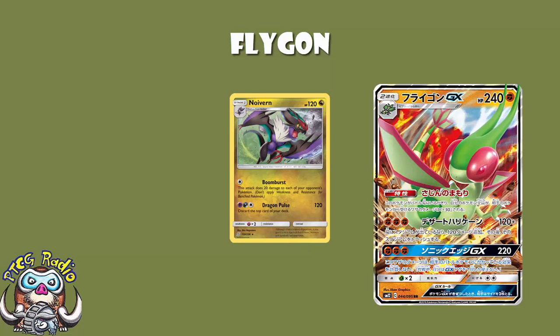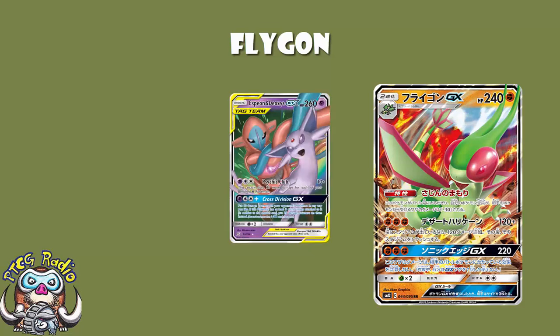Now, it is damage, not damage counters, so something like an Espeon and Deoxys dropping damage counters will still be able to drop those damage counters. They will still be able to take a bunch of KOs with that. And that's a pain, but it happens. Frankly, ladies and gentlemen, it's one of those things. It's a GX attack. It's going to be annoying. Yeah, there's not much you can do about it.